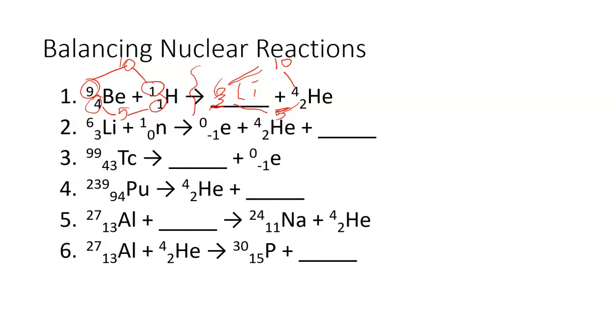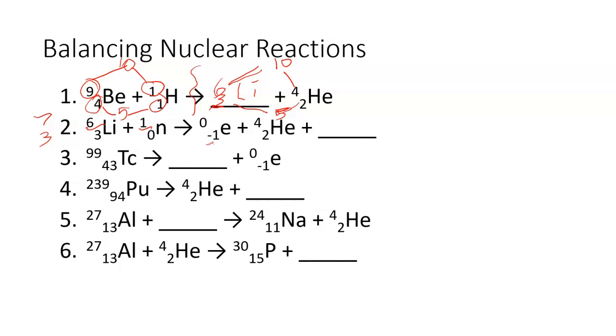Now, when we're doing these, we're going to have to be careful about totals on each side, and we also need to be careful about our negatives because those are going to subtract from our total. So on this next problem, I have 6 and 1, so I have 7 for the top, 3 plus 0, 3 for the bottom.